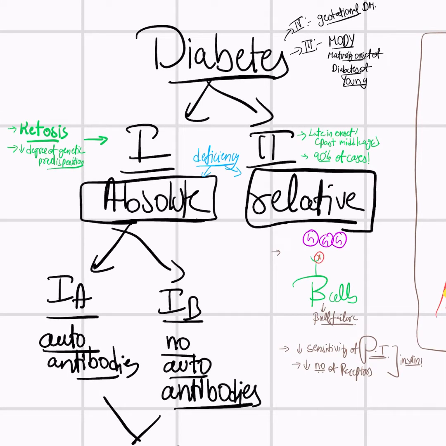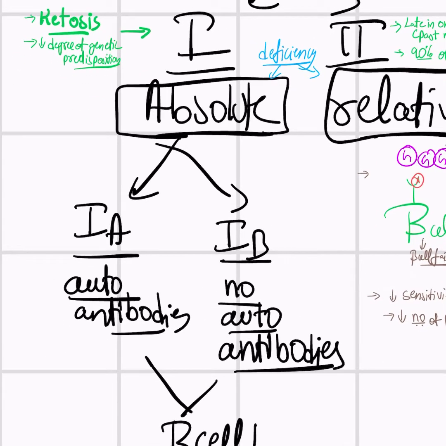Now, in the first type of diabetes mellitus, there are two types, that is 1A and 1B. In 1A, there are autoantibodies against the beta cells of the pancreas. Now, they're detectable. So that's when you say this is a type 1A type of diabetes, right? Now, this diabetes is also called IDDM, that is insulin dependent diabetes mellitus. So I told you, right, it's absolute deficiency of insulin.